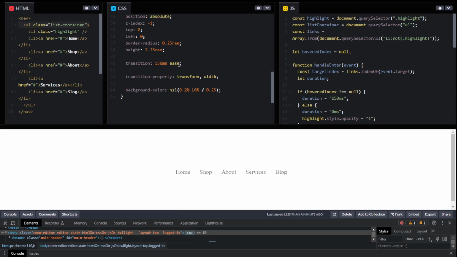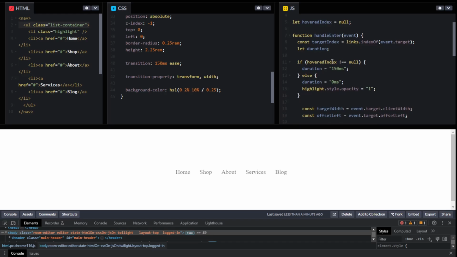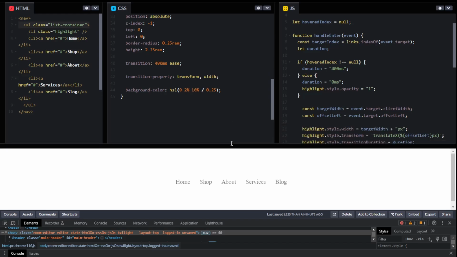So if you're not sure what it is, you can search it up, as well as go to cubic bezier something, I don't know the name. So you can play around with it. But this is pretty much saying that we want this to go from slow to fast or from fast to slow. So somewhat like that. And here's just the duration of the transition. Increase this, and that's when it should be over here. So 150, say 400. I change this to 400. So I guess it's much slower than before. Okay, that's pretty much it for the CSS.